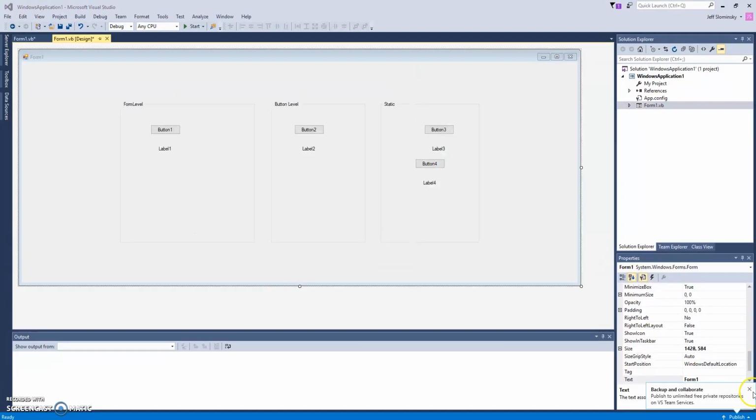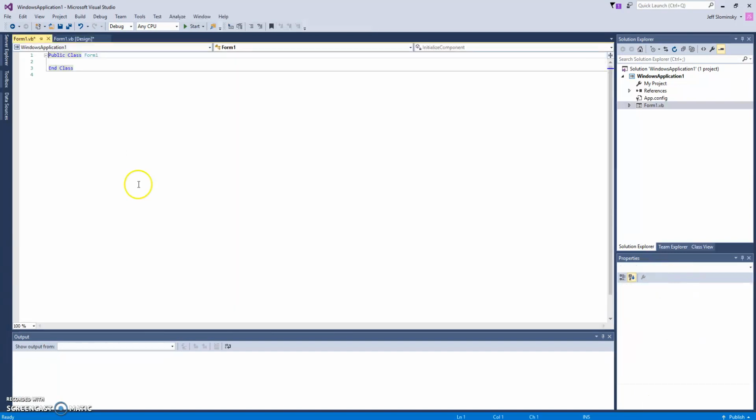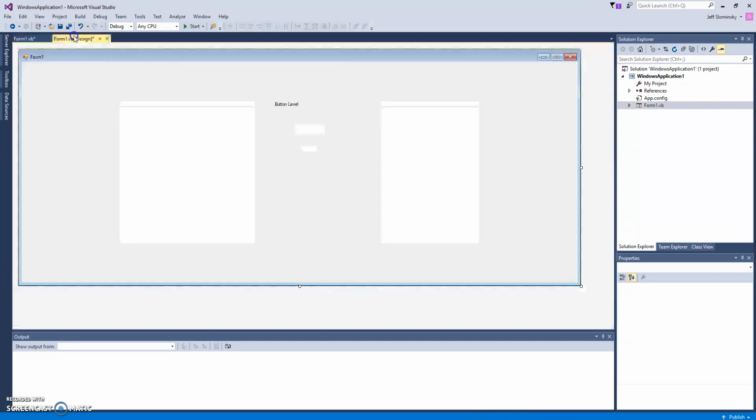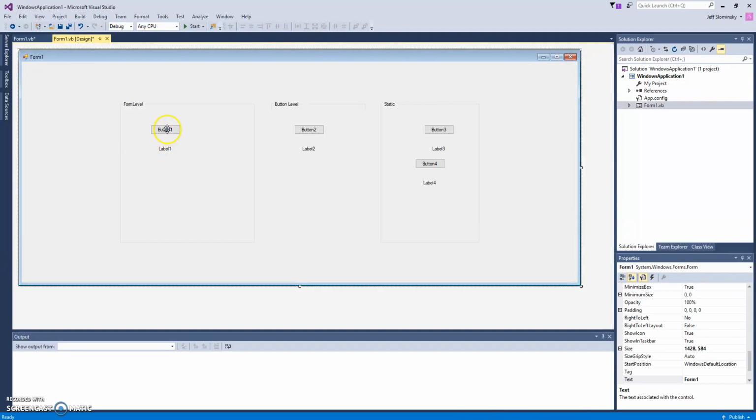Okay, so I had to restart VB, but now we go to view code and we don't get an error. So we're going to go right under public class form1, and we're going to put private. We're going to call it add number as decimal. There you go. And we're going to go back to our form.